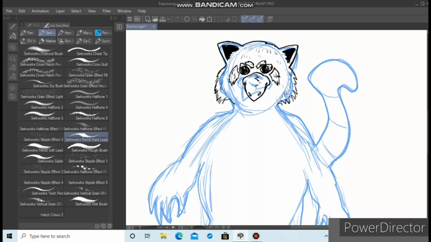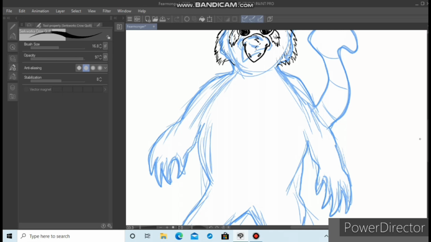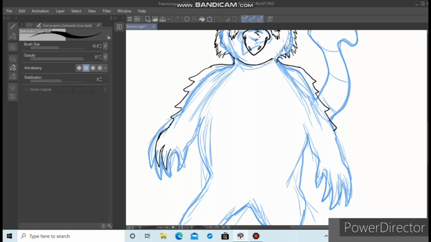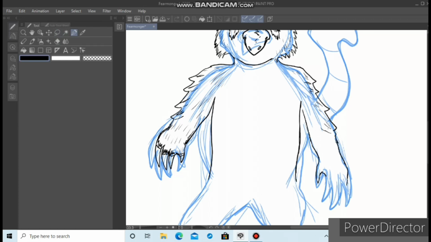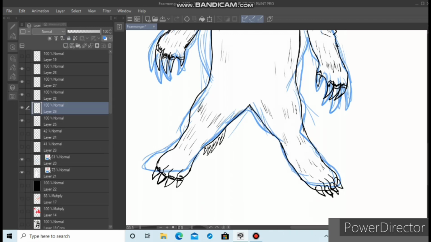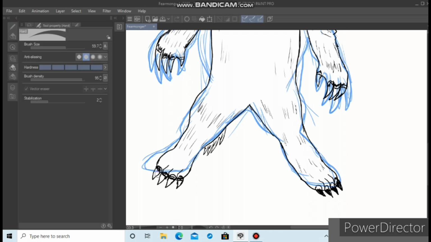Why not add a couple of owlbears, a couple of panda owlbears? Spice up your table a little bit. Make it a little bit more fun, if it's not fun already. I did have fun drawing this red panda bear. I do like combining creatures, different animals, species, and just seeing what kind of cool monster I can come up with. So this was something fun for me to do. And again, the idea came from the Basic Fantasy Discord server, and I'll add a link in the description in case you want to join.